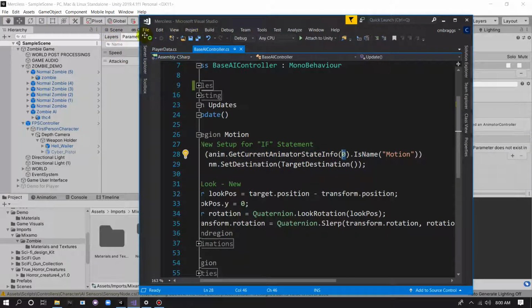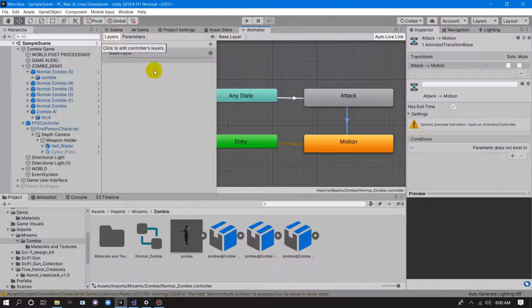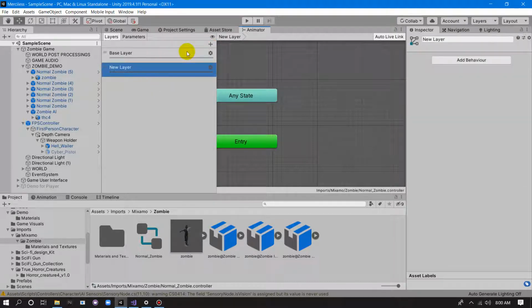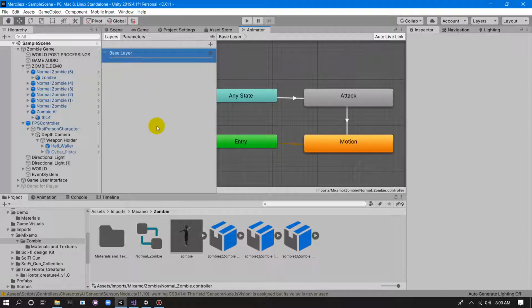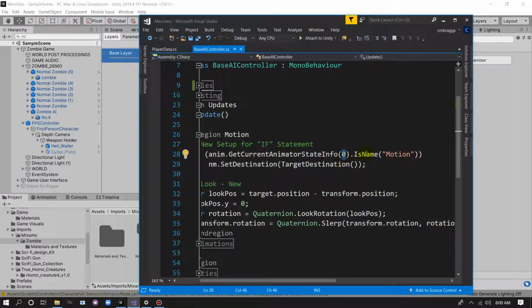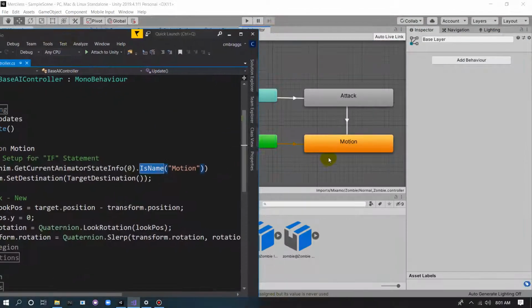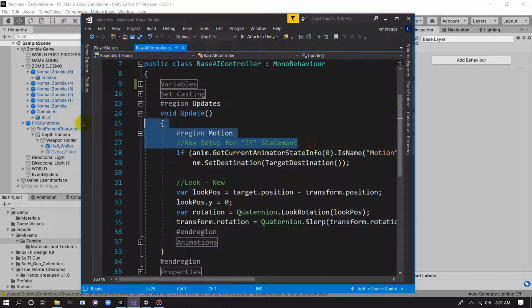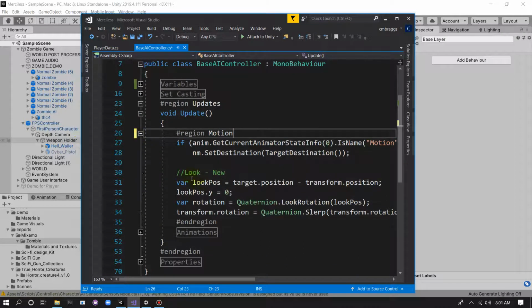Now if you come over here to the animator, you're going to find a layers tab. This is a 0 state. It runs off an array. So if I added one more layer, this is layer 1, add another layer, this is layer 2. So let's go and delete those. Then I need to ask the isName, and that name is the default state. As I said, make sure to make a note of that. You also need to make sure that you spell it exactly the same, so there's all that. Alright, so I'm going to go ahead and erase that. We don't need that anymore.